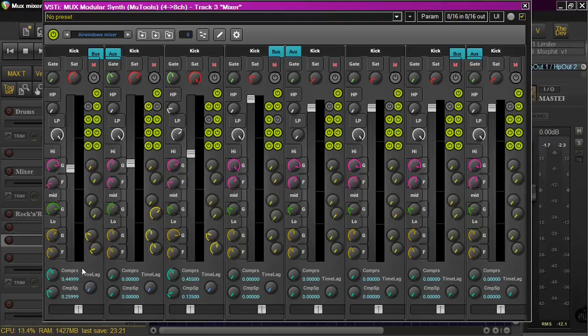I'd love to get some feedback on if there's a better way to do things. I would really like to have a solo button on these channels somehow. Or if there's a way that I can flip this around to where when the light is on, it tells me what I'm doing, rather than having it when the light is off.